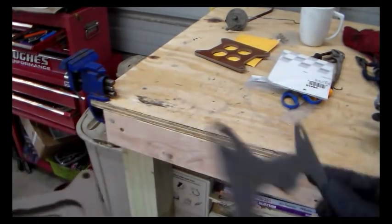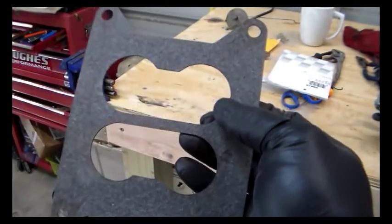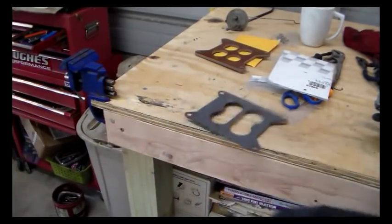But the cheapo, I think this came out of the rebuild kit that I had for that carburetor, didn't have anything printed on it. It's just nothing. Just a flimsy piece of junk. Alright.